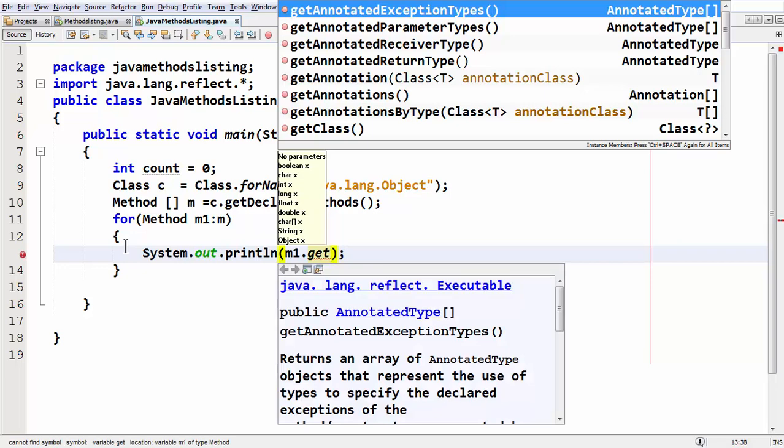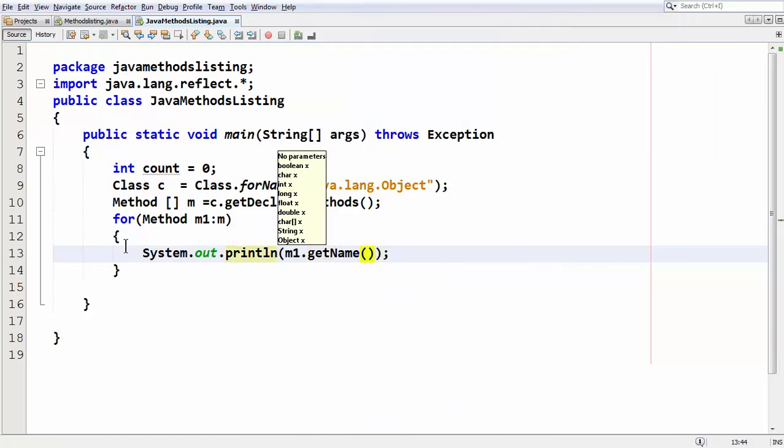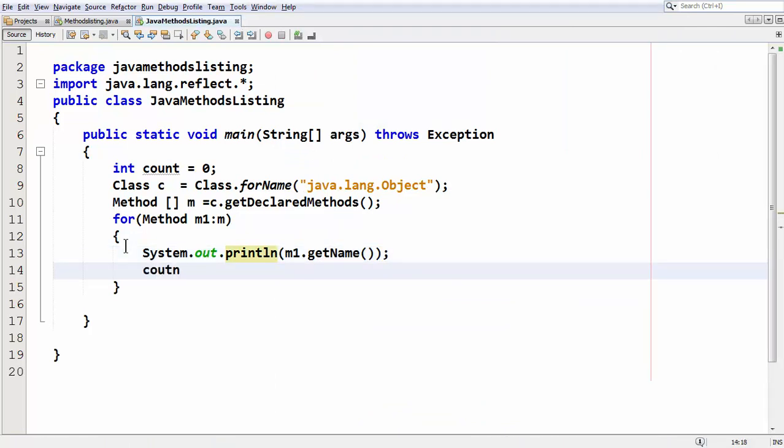There is another method which is defined inside m1, so m1.getName. Here you get all the declared methods, so if you want to get the name, you can use this getName method. You can take the help of this getName method, and simultaneously I am increasing the counter here.